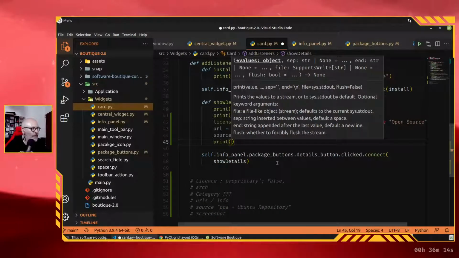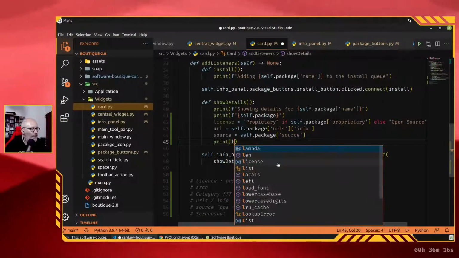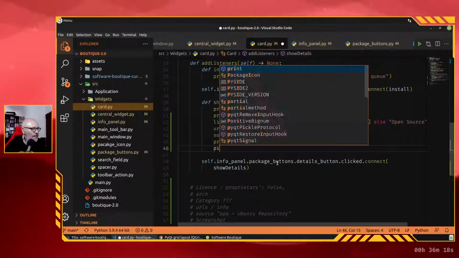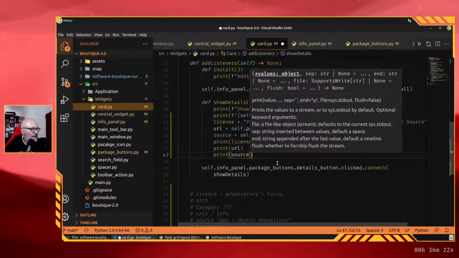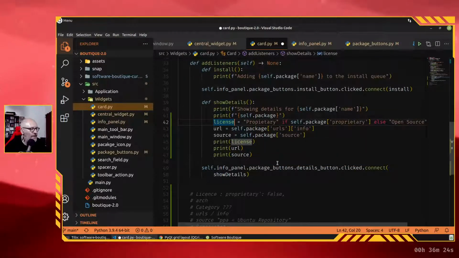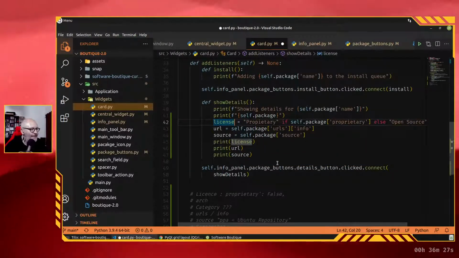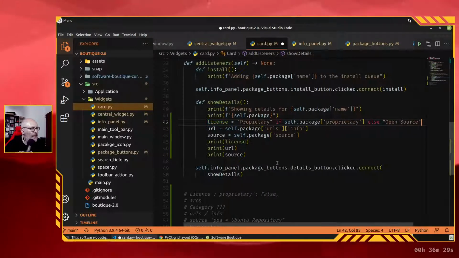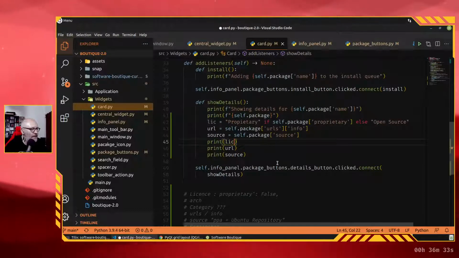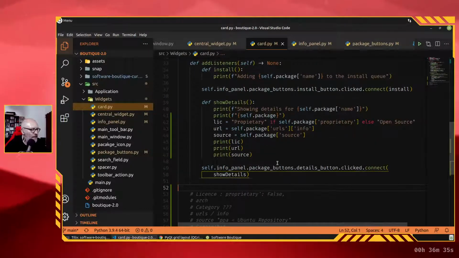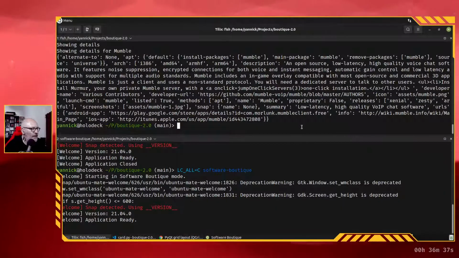I'm going to see if we have license. Print URL, print source. I think license is a reserved word because it's in green. Well, we'll call that license, like that. Okay.